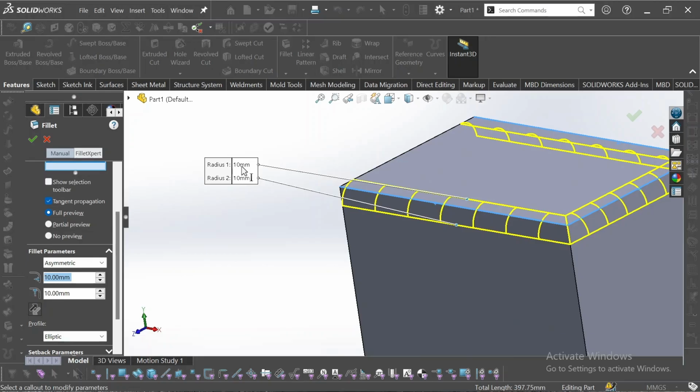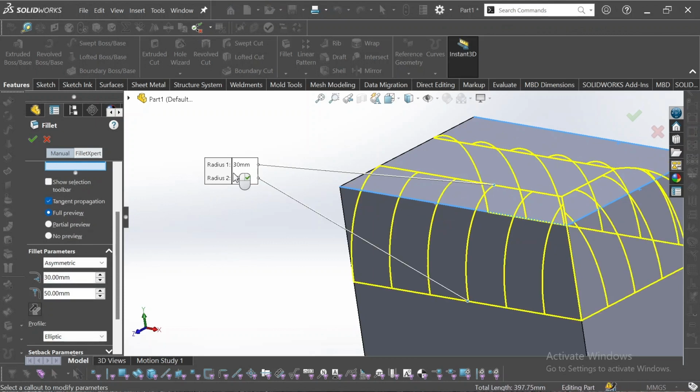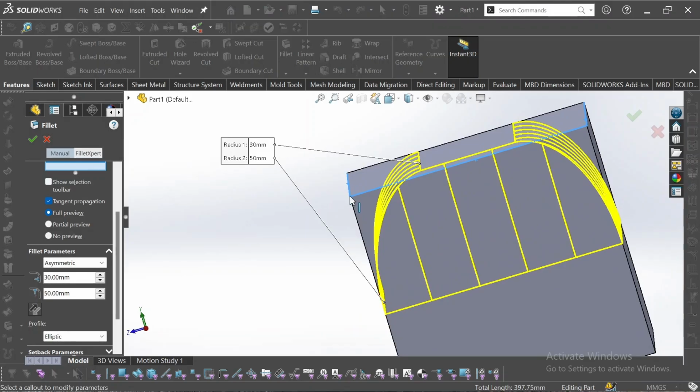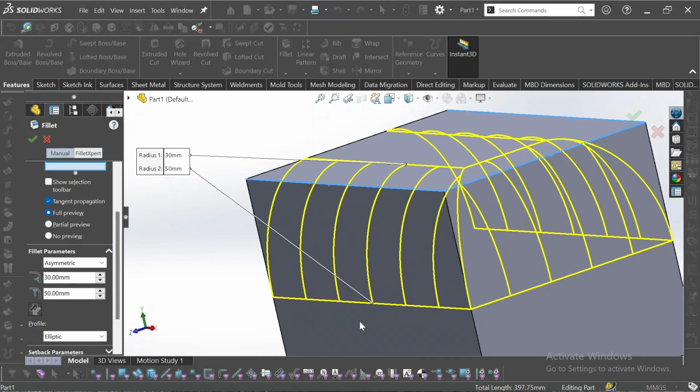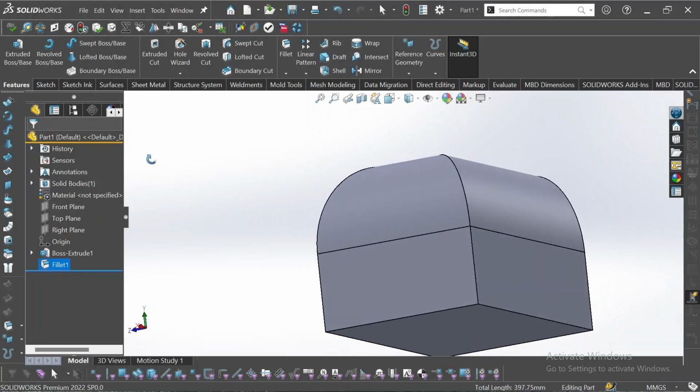If I click on this first radius now and make it 30, and then I click here and make it 50. So the distance from this edge to this top face is 30, and the distance from this edge to this bottom face is 50. So if I click OK, I get a shape like this.